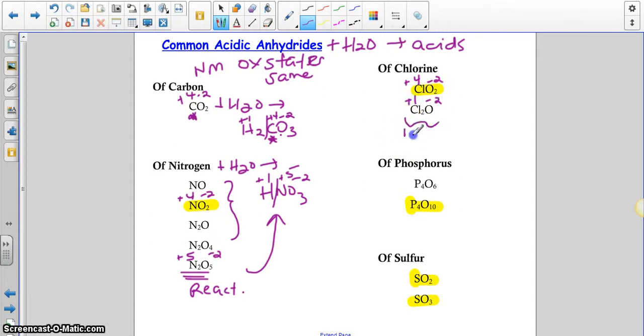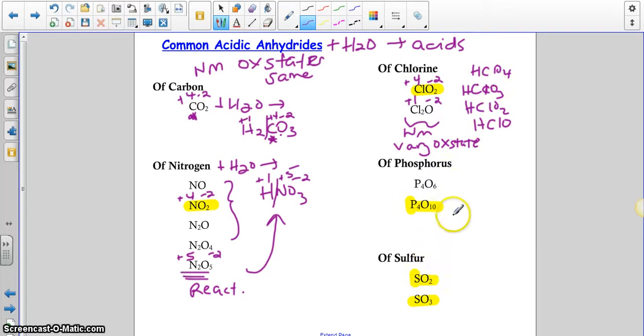So you can see these nonmetals have varying oxidation states because they are going to be forming different types of acids. And you can imagine these look like chlorate, so they're probably going to form a chlorate-related acid. So we have a couple of options here: HClO4, HClO3, HClO2, and HClO. Okay, so you can label the oxidation states there.